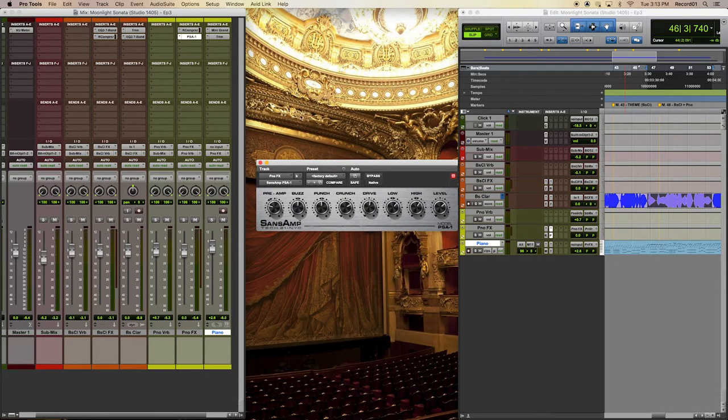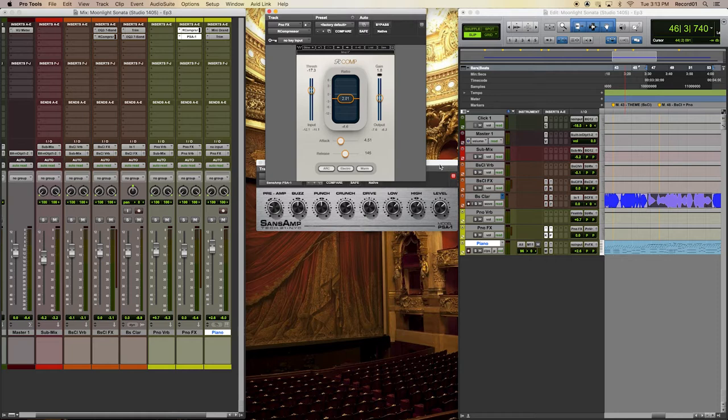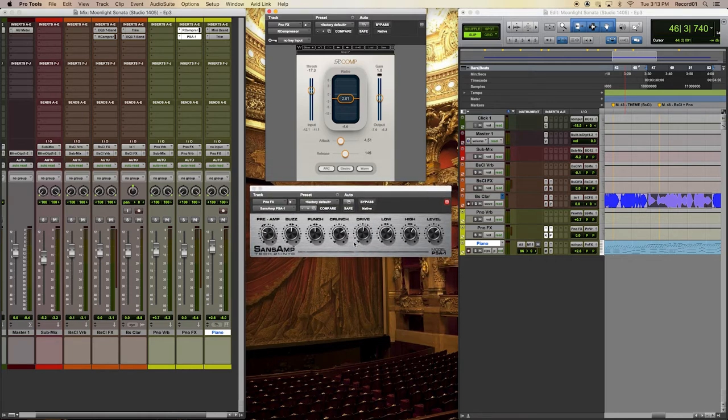Remember, if you want to have both of these plugins available to be able to see at the same time, hold shift and click that other plugin. We'll keep an eye on our compressor while we're making adjustments to the distortion effect. So now the next question may be, why are we putting a distortion effect on a piano? It's a classical piece of music. We're not trying to do anything completely out of the box, but why would we use a distortion effect when we may want to have played around with the EQ?